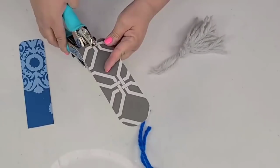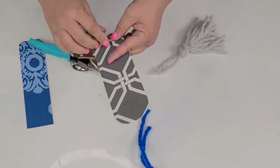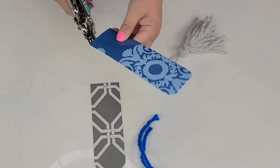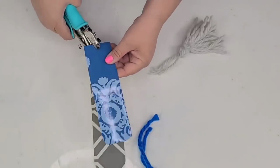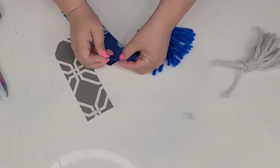I am now going to take the crocodile and punch two holes, or one hole, in each bookmark, and then I can thread through the little tassels, tie them, and that's it, guys. Now tell me this is not the easiest DIY ever. I really love the way this turned out.